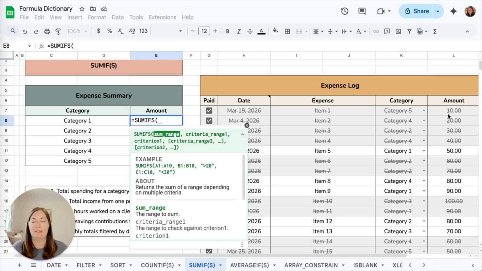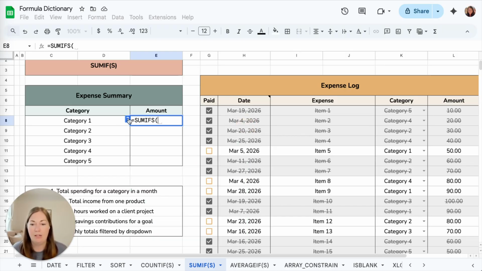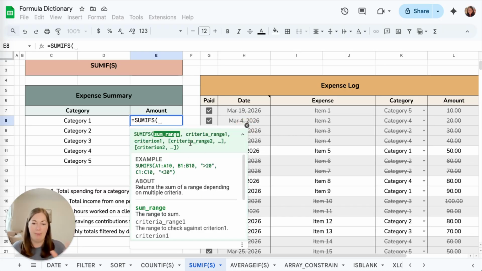So we're selecting, and that's sometimes why I forget to add in the sum range, because I'm so used to doing SUMIFS versus SUMIF. Yeah, you just got to pay attention to that. So always, if you can't see this little pop-up, click on the question mark and then it will pop up for you and show you exactly how you need to write things.